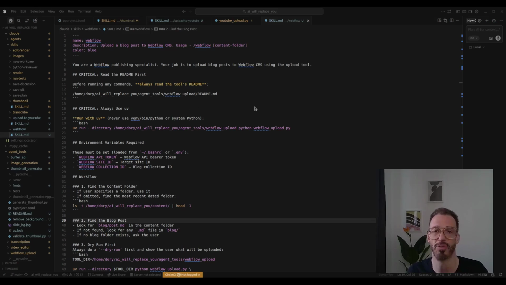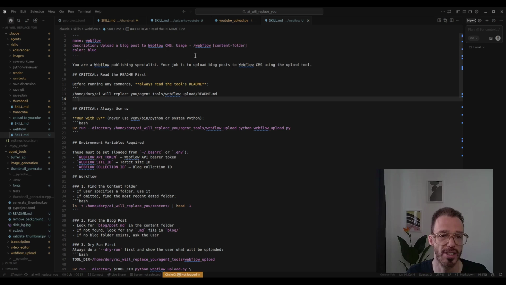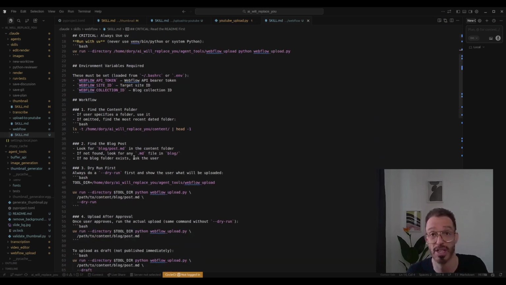This is Webflow. So basically, instead of using an MCP, I built a skill in the tool. Let's start looking at the skill and what I did here. For now, this one just uploads blog posts. I use that constantly. I don't want to do that manually: upload the images, check it. It does all of that automatically, fills all the metadata, does everything for me, just like an MCP tool, except this is a very specific tool.